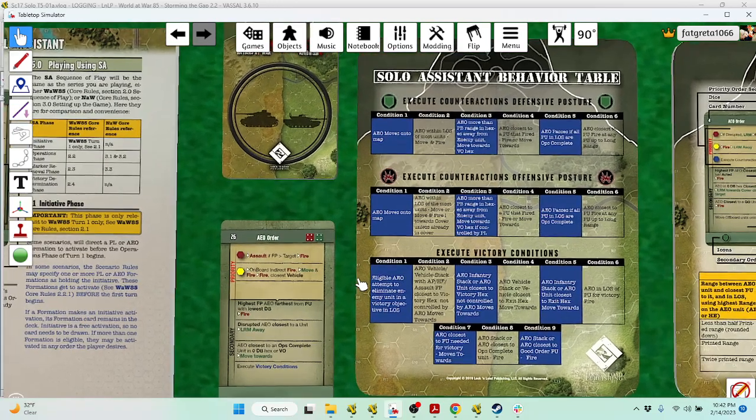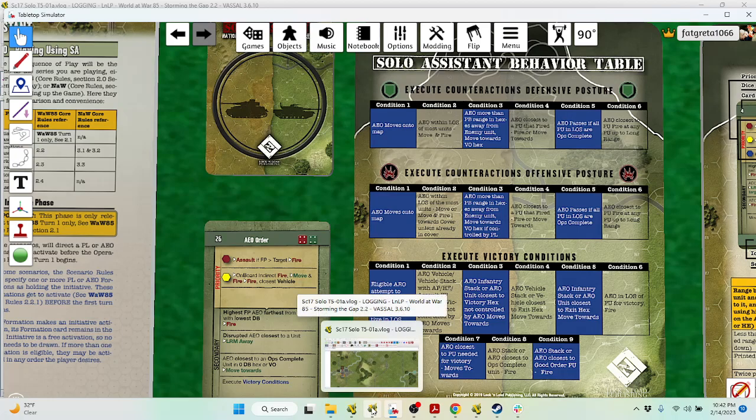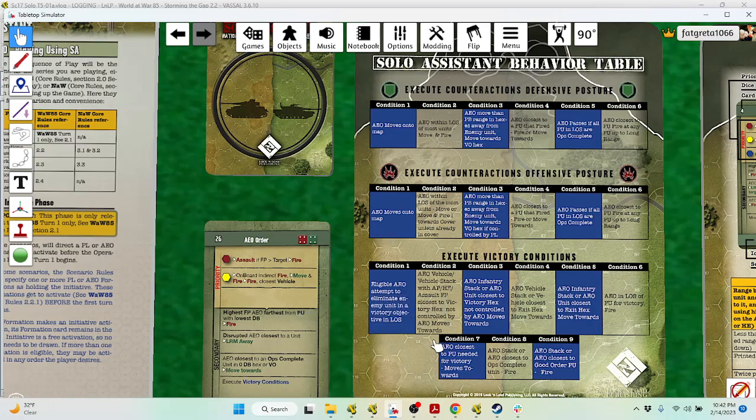So the execute victory conditions. Condition 1, eligible AEO, and AEO is the solo assistant. Can't remember what AEO stands for off the top of my head, but that's solo assistant. Attempt to eliminate an enemy unit in a victory objective within LOS. That doesn't apply. Condition 2, solo assistant vehicle or stack with good firepower closest to a victory hex that its side does not control moves towards it. So that is, in fact, the condition that I think we're under.